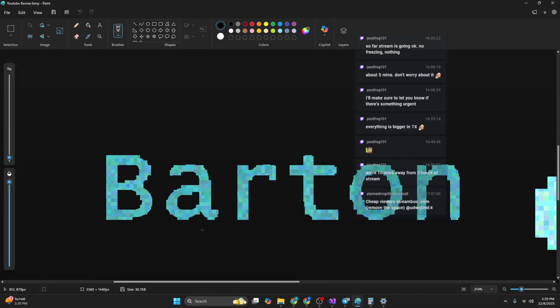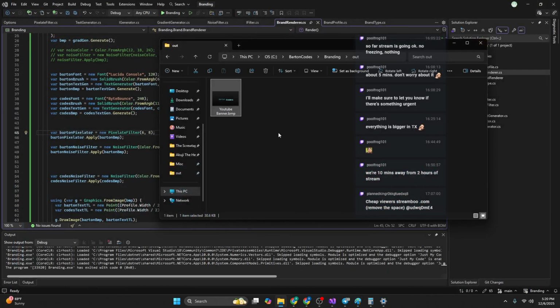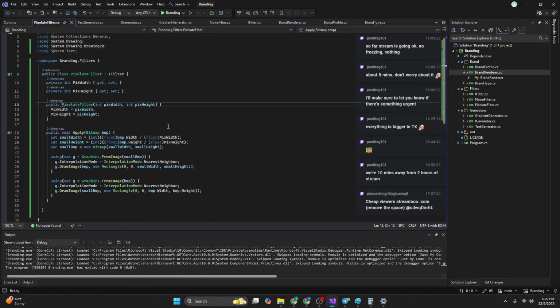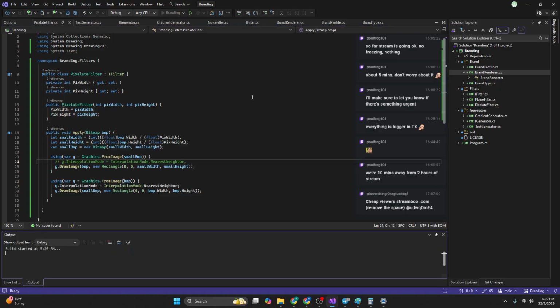What about instead of nearest neighbor, I try low? Or maybe I don't want to do nearest neighbor on both. Maybe when it shrinks it, I want to let it interpolate, but when it stretches it back up, I want nearest neighbor. That actually might be the sweet spot. So when it shrinks it, we'll let it do nice interpolation.